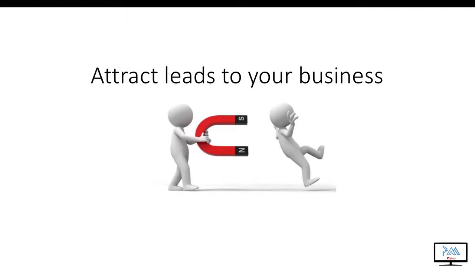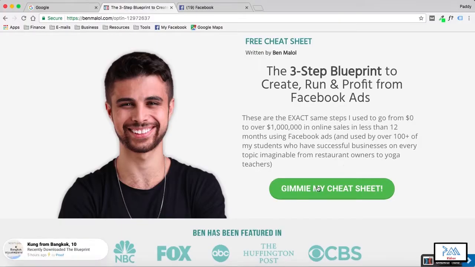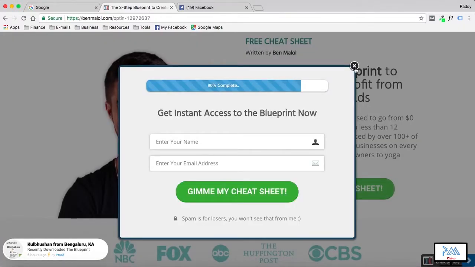Now, what is a lead magnet? A lead magnet, as the word hints, is something that you use in order to pull leads towards your opt-in, and it's essentially just a free gift or item that you give people in exchange for their email address. It can be anything. It could be a video, an ebook, a PDF, or pretty much anything that you could conjure up, so to speak. In this case, I suspect it's probably a PDF, but as you can see here, you can get a free item, as you can read here, a free cheat sheet, in exchange for the email address. So that's basically how it works.